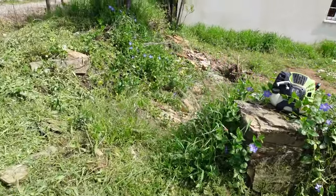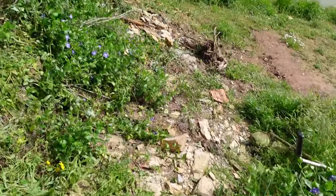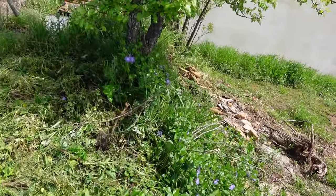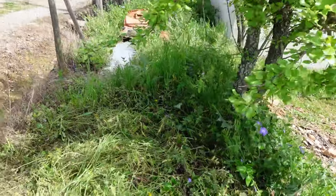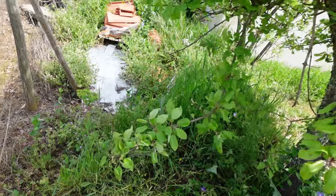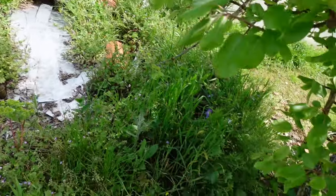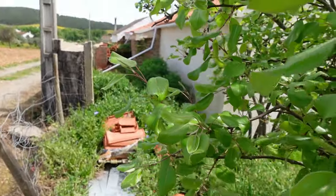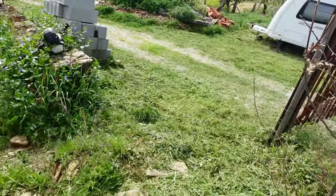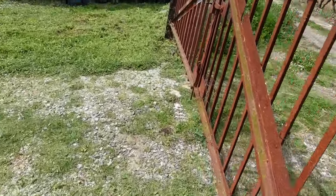Just working my way along this top wall, but I've just fallen off it and landed down here somewhere. Just having a breather for a minute. Yeah, so I'm just going along here. I'm going to tidy all this metal and bits out that have been stood here for a long while. Just trying to have some ideas of what to do with this up here and behind the house. I think I'm going to put a drain down there of some sort, but that's another day when we've had a good think about what we can do.